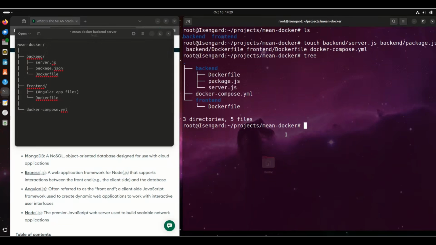Okay, so let's try a simple Express API that connects to MongoDB and responds to a GET request. So we're going to open up the backend server.js file here.